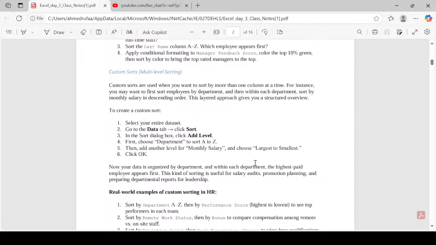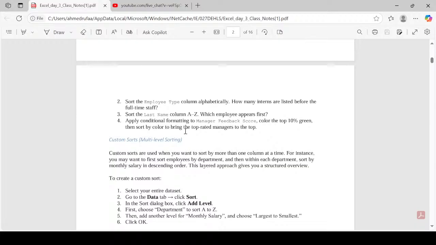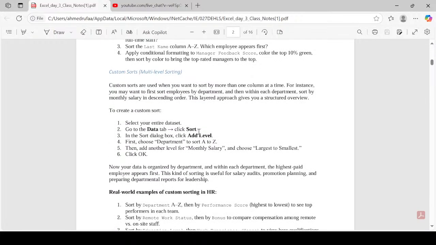You have to select your entire data set when you are sorting by multiple levels. Then you add level. So if you want to choose department and monthly salary, you do so as this instruction says.